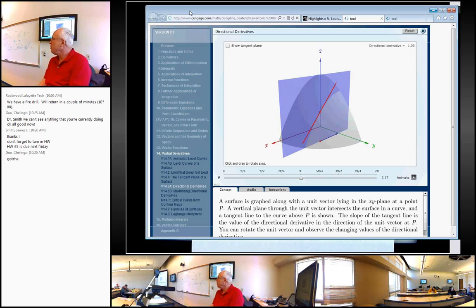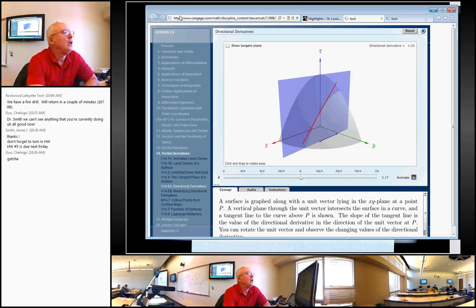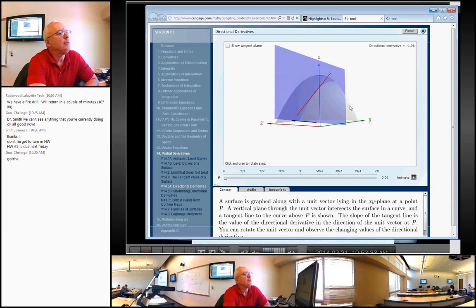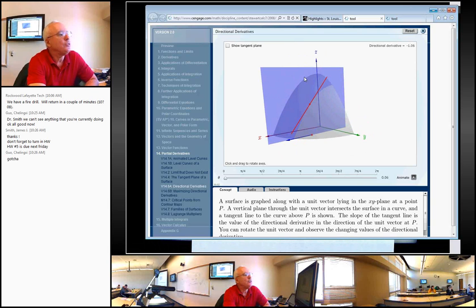I think before we go on to another example here, I want to show just kind of a visual thing here. Let's go all the way over here. So here we have, in gray, this surface, and we have the X, Y, and Z axes. There's an arrow down here in the XY plane, and that's going to be the direction that we're looking at for the directional derivative.